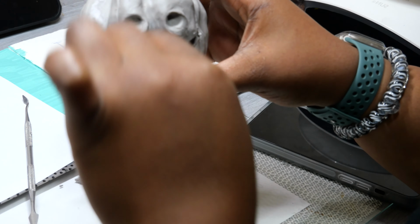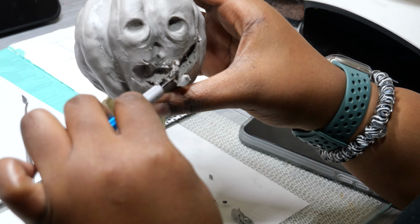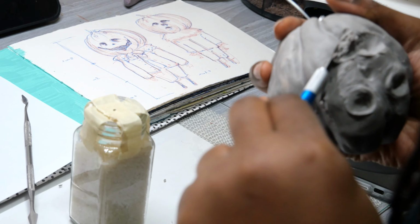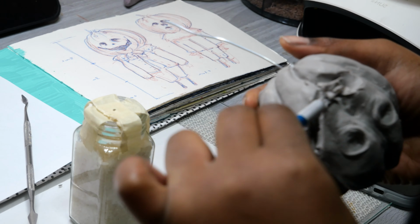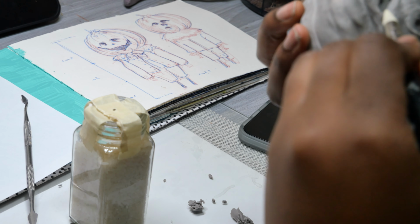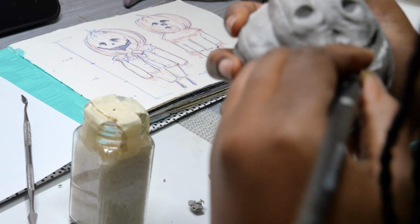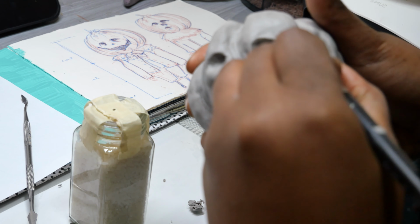Unfortunately, I didn't build up the proportions enough, so as I was digging it out, I was starting to see some aluminum foil in the middle, but this wasn't going to be a movable head kind of doll, so I wasn't bothering to remove the foil after I baked it, so it was okay.